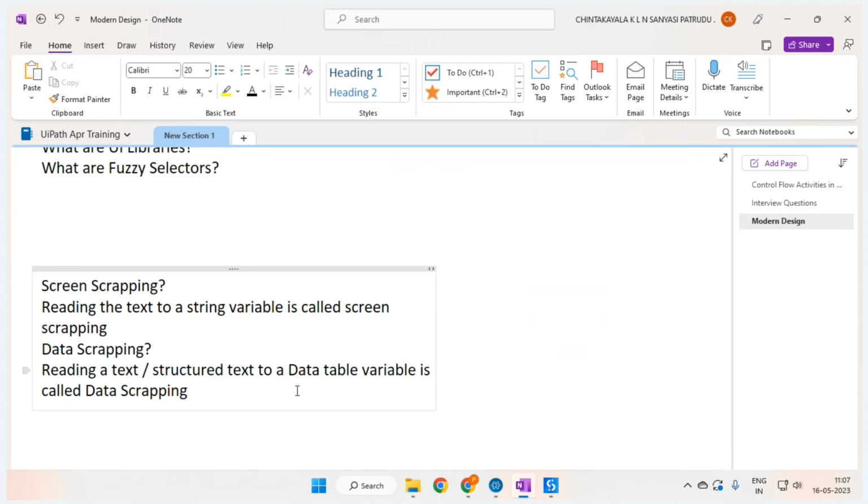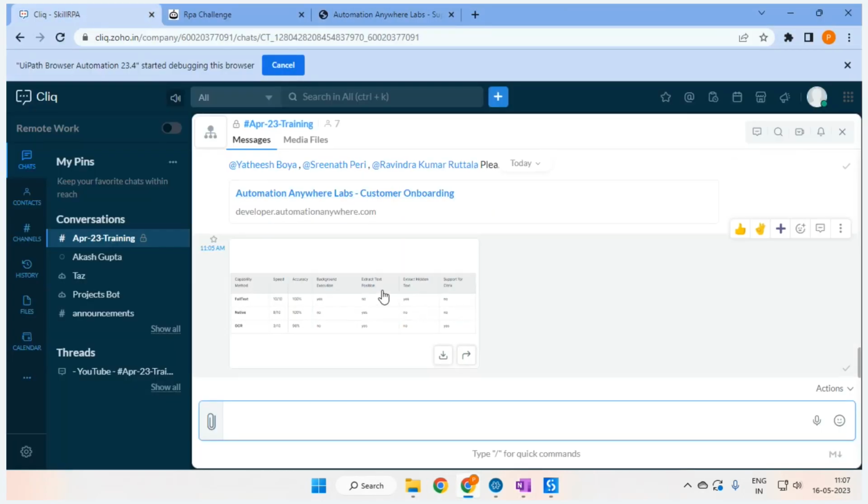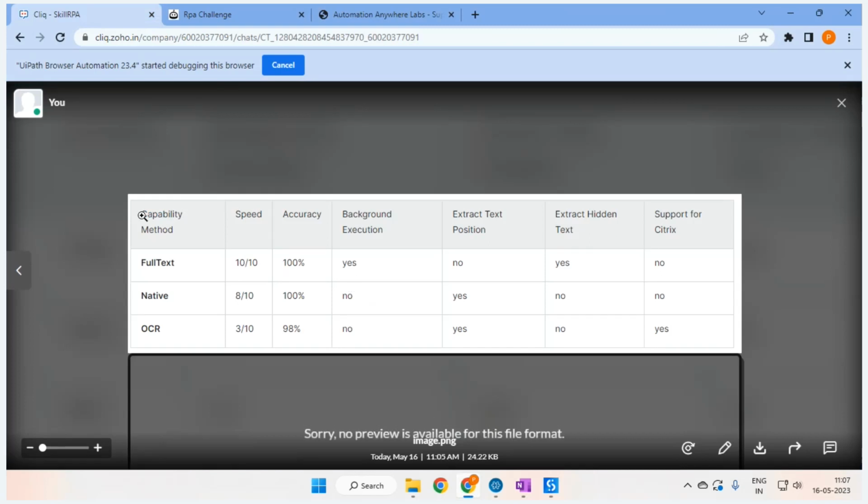Nowadays no one is asking questions on screen scraping. In case they want to ask anything, even for an examination, it will be completely on top of this table only: whether background execution is supported or not, which is faster, which is more accurate, which supports hidden text extraction.